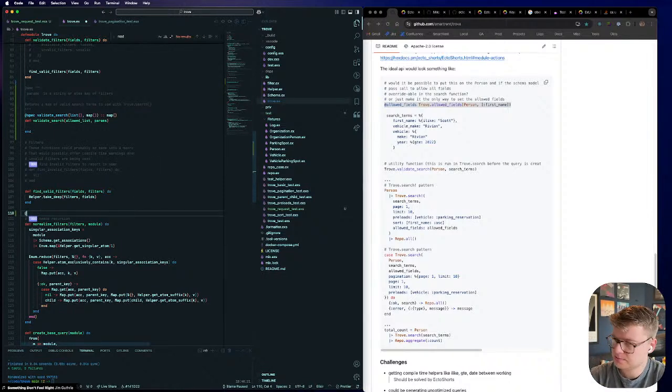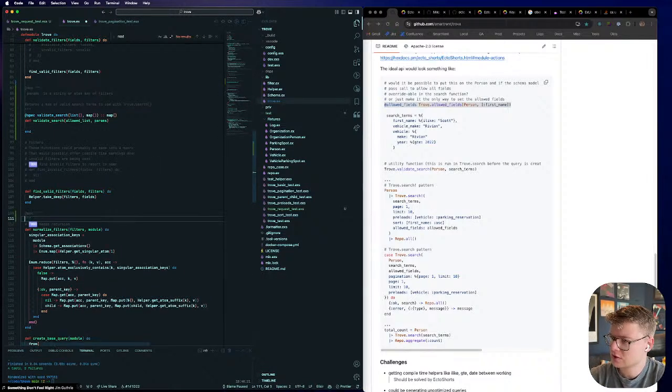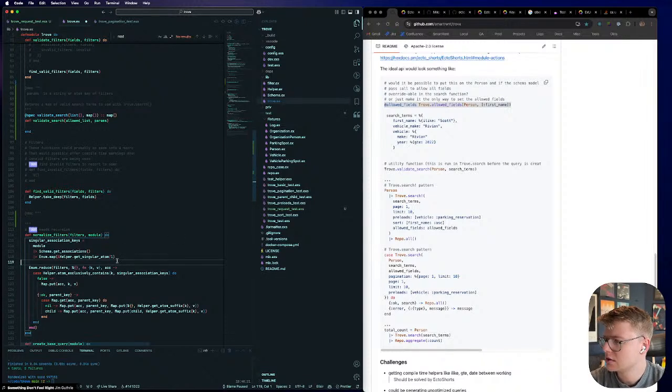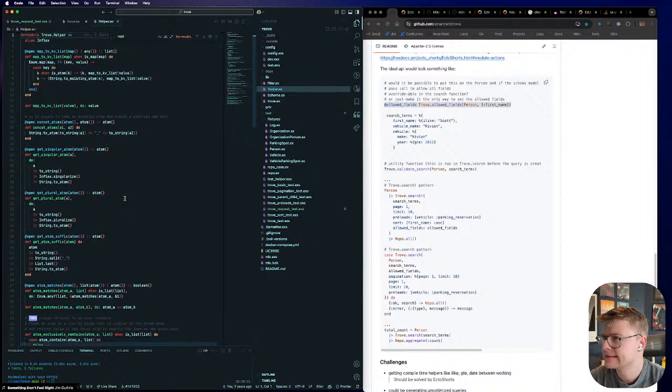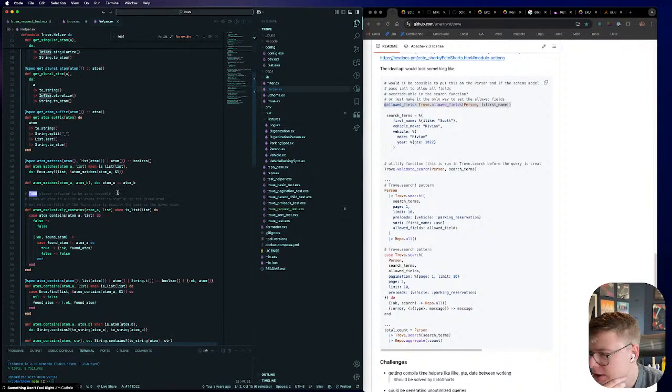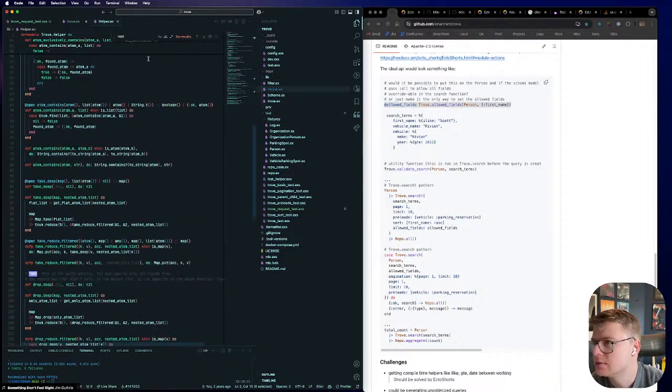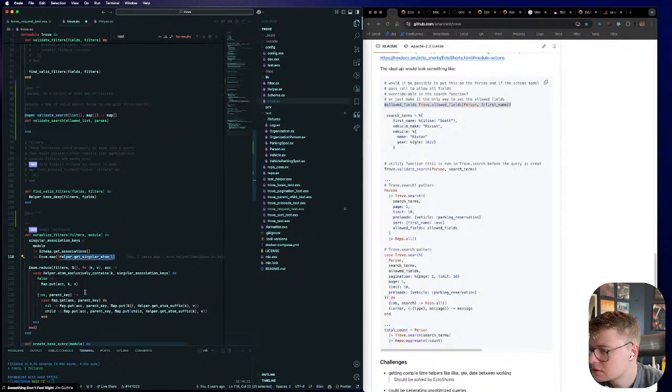Let's see here. We'll figure out what this is doing and write something about it. So singular association keys, getting the associations, get singular. Oh, that's right. We had to use a little library to get plural versus singular, and change those singular association keys.